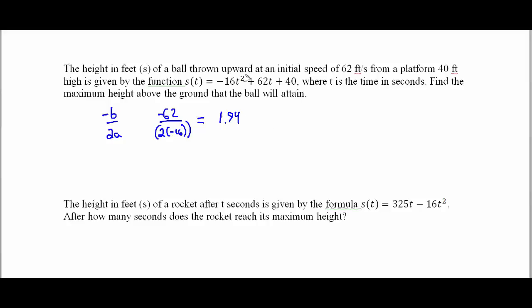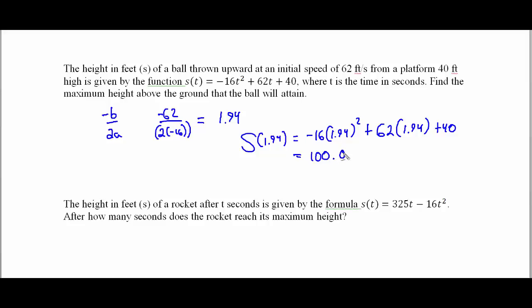So now I'm going to plug that back into the equation of s of t. So this equation at 1.94 seconds, we're first going to have to figure out what gravity will do here, and then the velocity, that initial speed of the ball at almost 2 seconds, and then we're going to add 40 feet based on the platform that we started at. And this is going to give us 106 hundredths of a foot in the air. So this is going to be right over 100 feet.